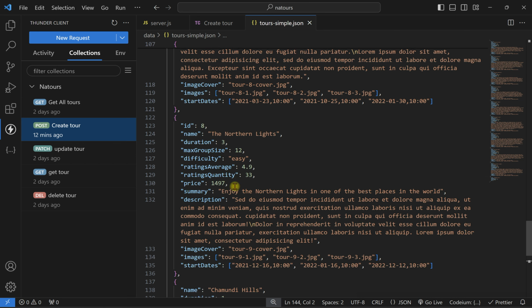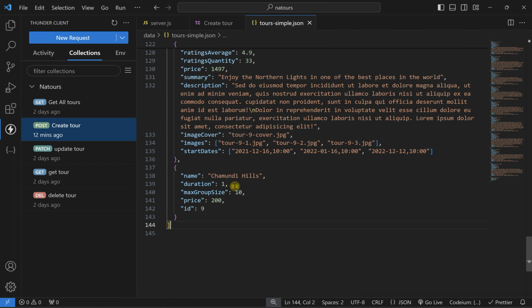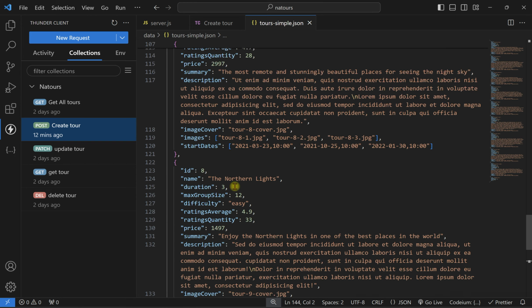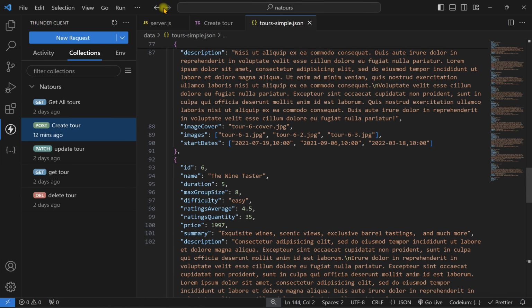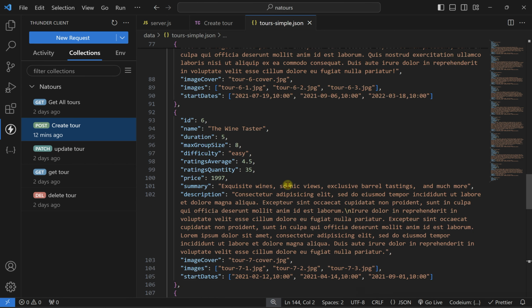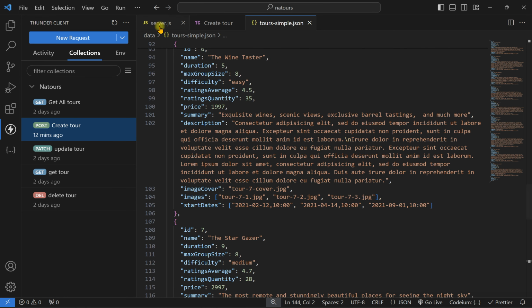I hope you are enjoying this one, right? So I will stop this class here, and I hope you can finish this by today, right? The next thing is I will try to finish up the patch request and the delete one. Okay, and once we are done with that, we are good to go with the API, meaning the CRUD operations, right?